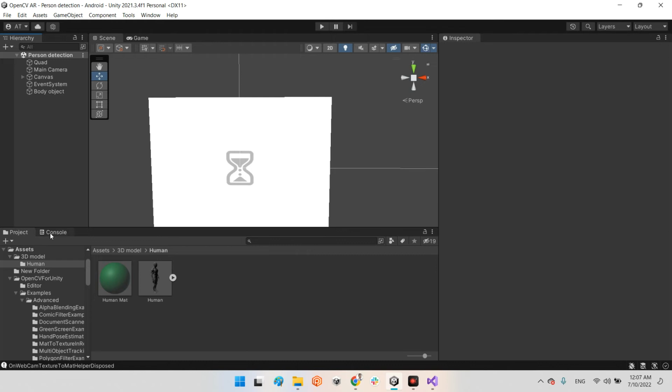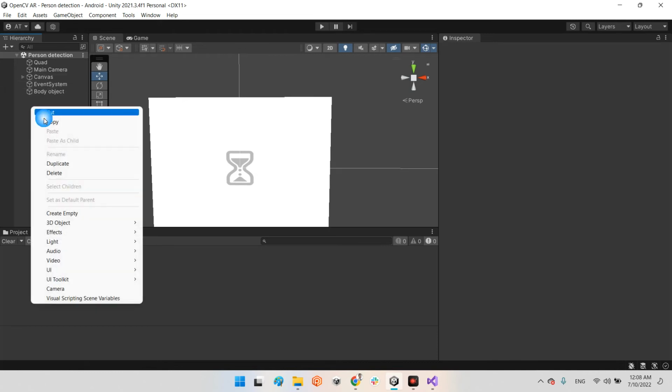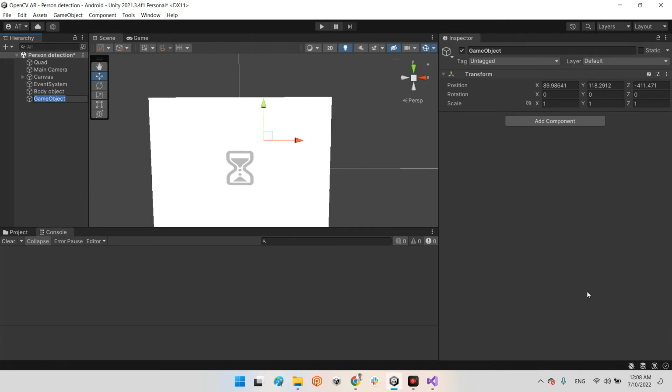So for fixing this problem, we need to change this positioning system. And I want to create an empty object. I create, okay, and then I call it a screen. Oh, sorry, a screen parent.